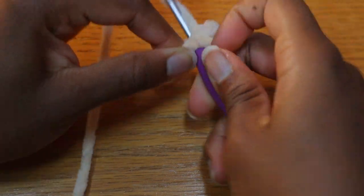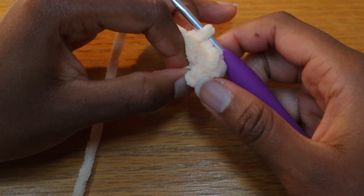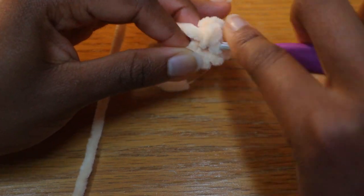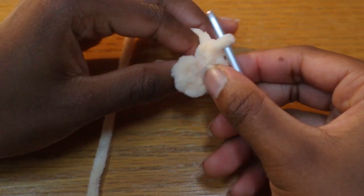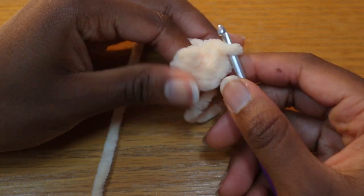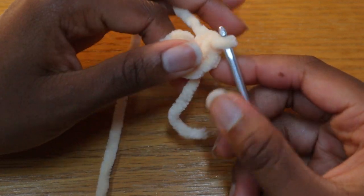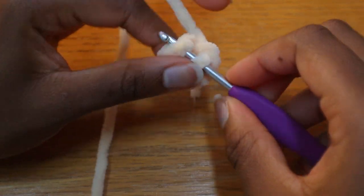If you're unfamiliar with the chain two method, you're just doing six single crochets in the same stitch. Stick your hook into the same area over and over again until you get somewhat of a circle shape. It should look something like this. Good, you're doing great.